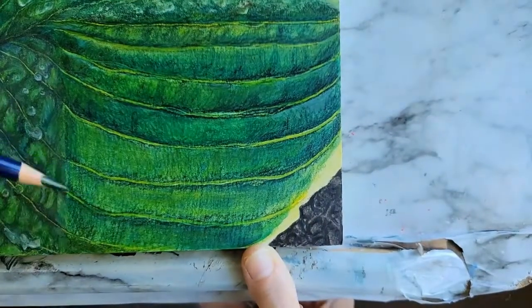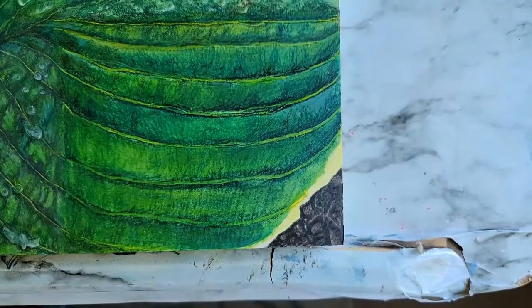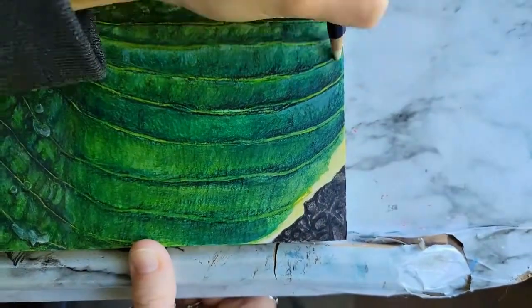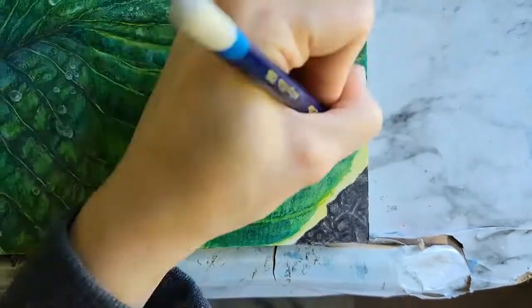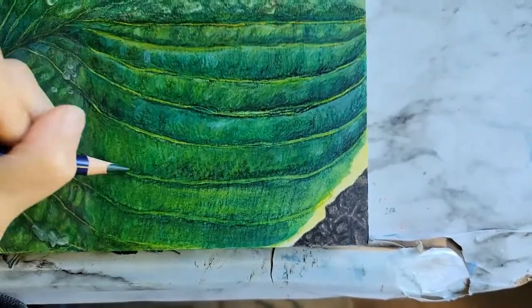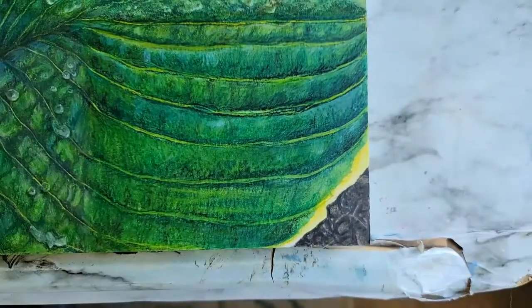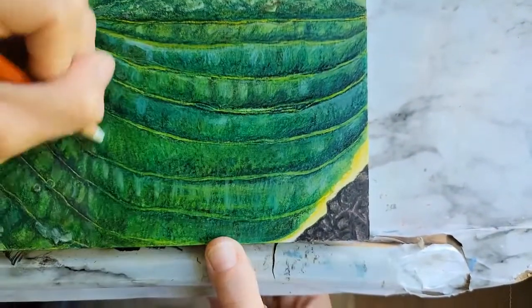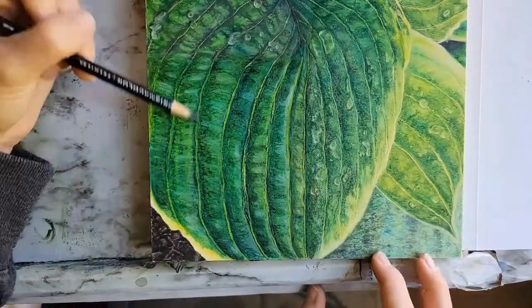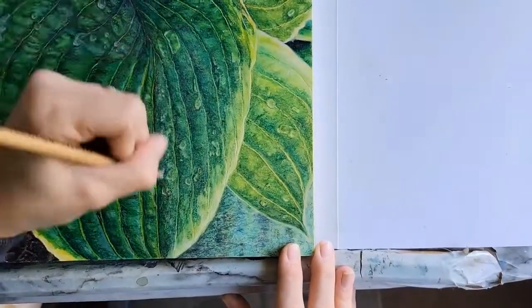And that being said, I am not all that impressed with the amount of layers I was able to get. I feel like I was able to get more layers with a crayon, which is thick, than I was with this. And it was very surprising to me because I always work with layers. Now, I should mention, anything in this video is me talking about my experience and how I work. Everybody works differently. So it may work for you just fine with the way you work. But with the way I work, I like a lot of different layers. And I'm not impressed with the amount of layers I was able to get.